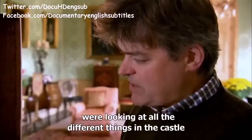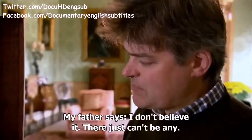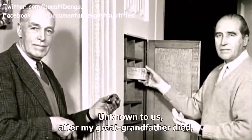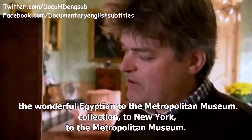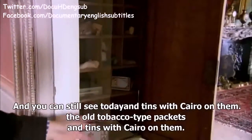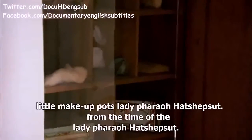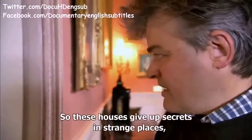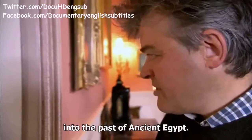After the grandfather died, the father and his butler Robert Taylor were looking at things in the castle, and Robert said there might be some Egyptian stuff. They pulled apart the furniture and found extraordinary objects. Unknown to the family, after the great-grandfather died, Howard Carter had sent most of the Egyptian collection to the Metropolitan Museum in New York, but left a few items at Highclere hidden in these cupboards. You can still see old tobacco-type packets and tins with Cairo on them, jewellery boxes, and little make-up pots from the time of the Lady Pharaoh Hatshepsut. These houses give up secrets in strange places, and Highclere has a connection with 3,000 or 4,000 years into the past of ancient Egypt.